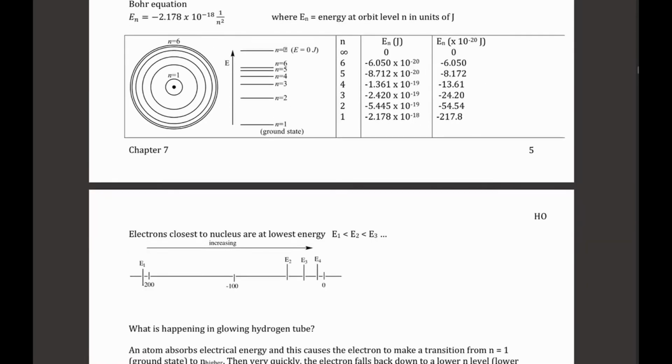If we put those on a number line, showing the smallest numbers on the left side and then working toward the right, increasing, we could make a graph there of E sub 1, a little bit to the left of negative 200. There we see E sub 2, E sub 3, E sub 4. That is, E sub 1 is lower in energy than E sub 2, which is lower than E sub 3, and so on.